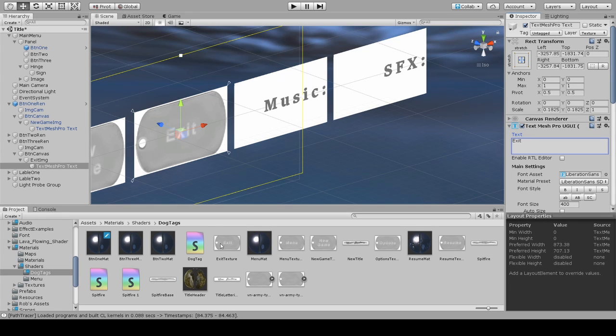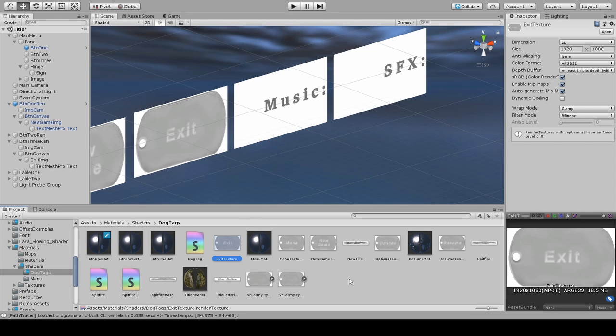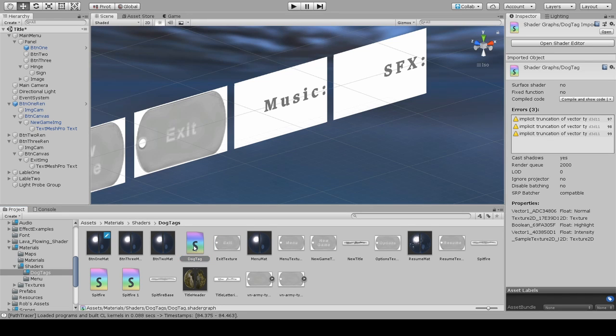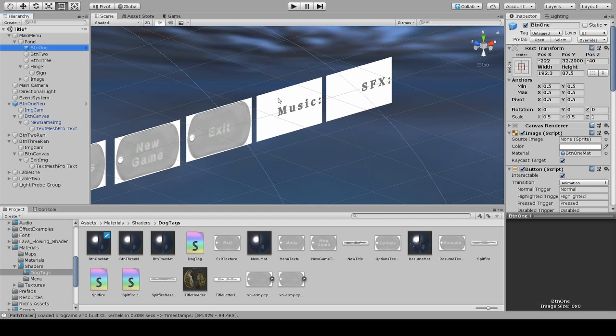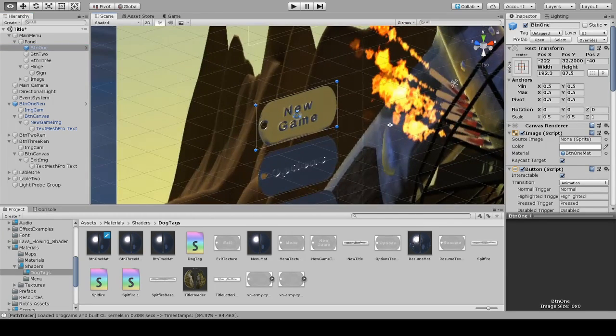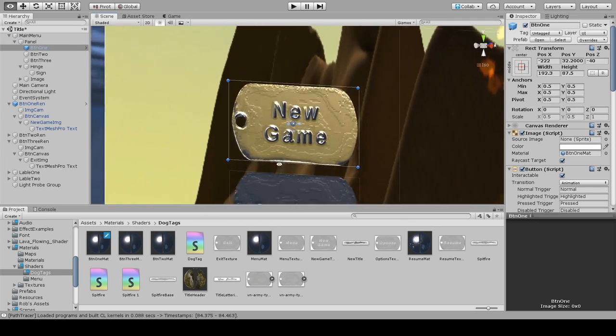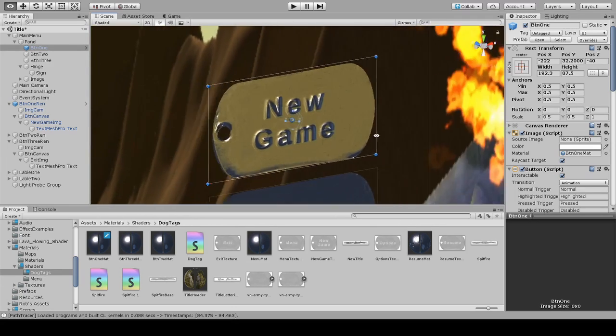recording that image, and putting it on a render texture. The reason I do that is because inside the shader, I take that very render texture that I created and use it as the texture in the shader. The reason I do that, instead of just putting the text on the button itself, is because if you look at these buttons, you see that the text has depth to it.